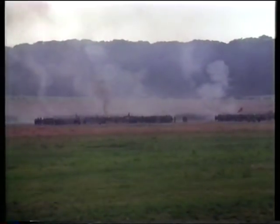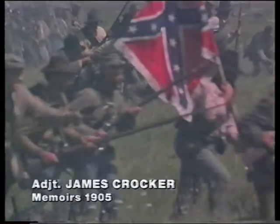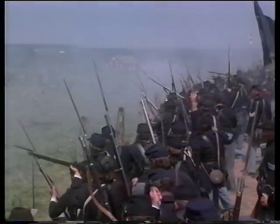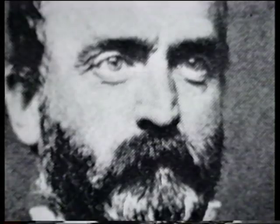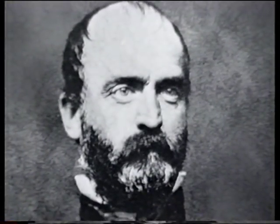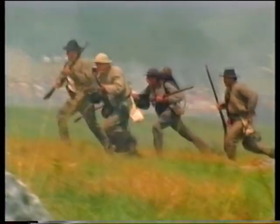Closed up as deliberately and promptly as if on the parade ground. Men fell like ten pins in a ten strike. Without a pause and without losing step, the survivors went on as serenely and unfalteringly as before. In the space of a few hundred yards, a force of 12,000 had been cut to pieces. Only one officer, General Lou Armistead, made it as far as the stone wall. And of the 12,000 men who made the 1 mile assault, barely 300 were left to follow him.